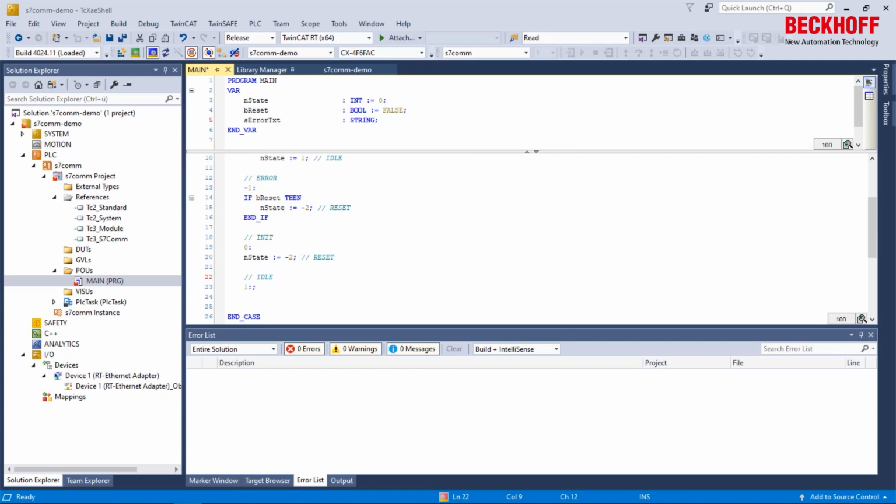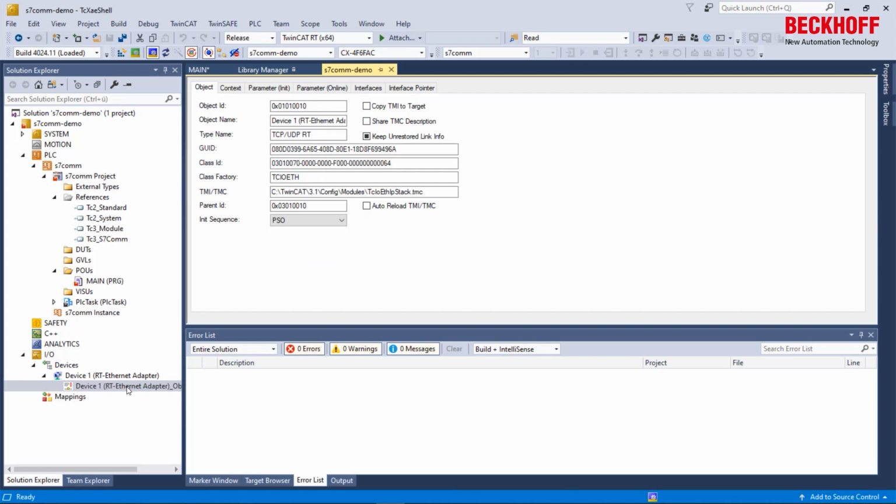Now we add some application code and begin with the connection. Therefore, I declare an instance of the S7 connection. This FB needs a constructor parameter, the object ID of our TCP UDP stack. We have two opportunities here.